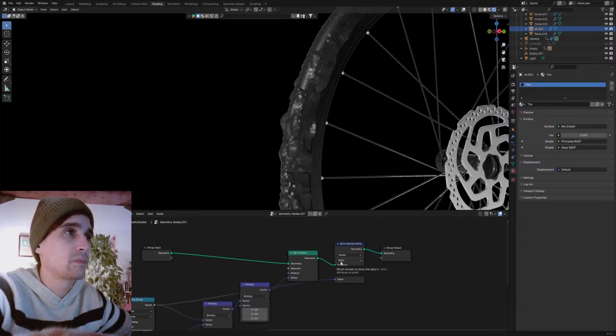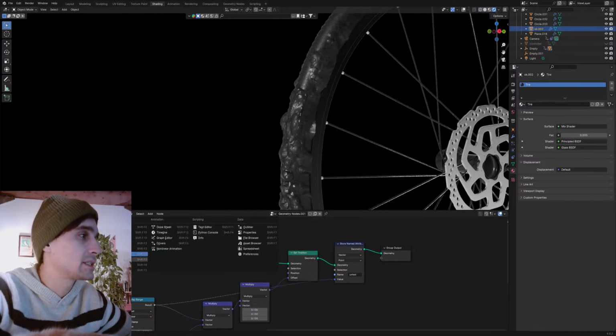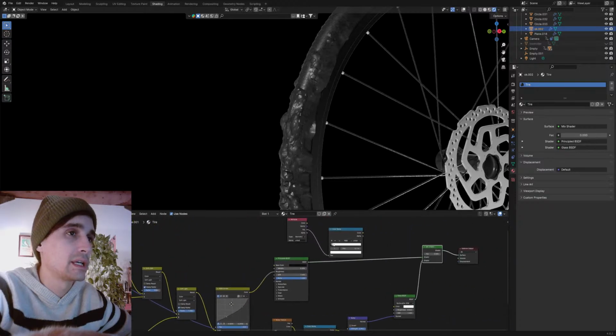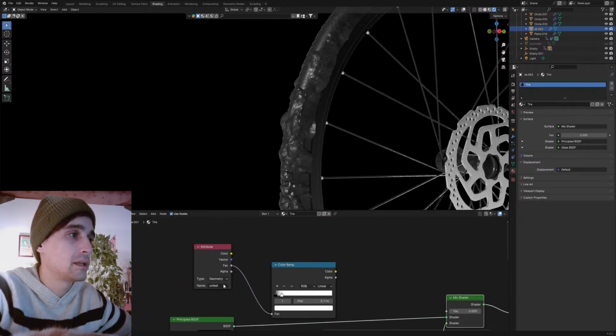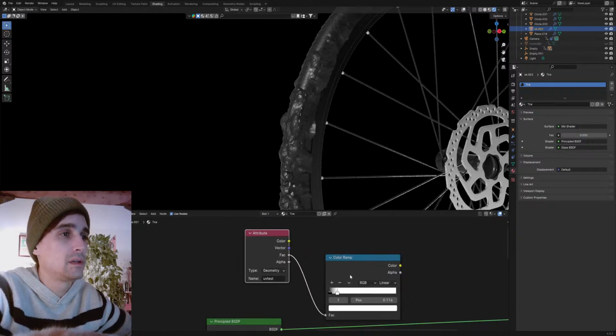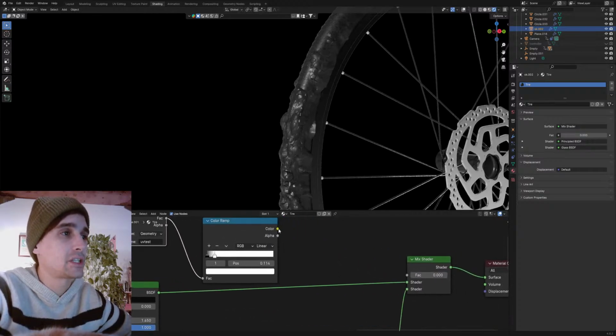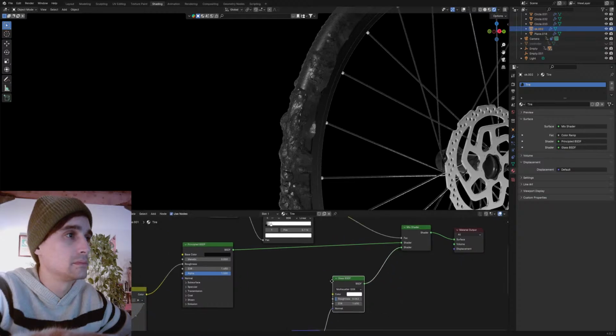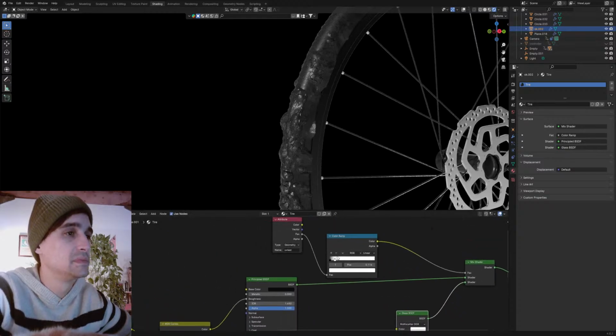And so you'll notice now if I go back to our shader editor, as long as I am using that UV test attribute as the factor in our mix shader, it should be working. Maybe it's not.